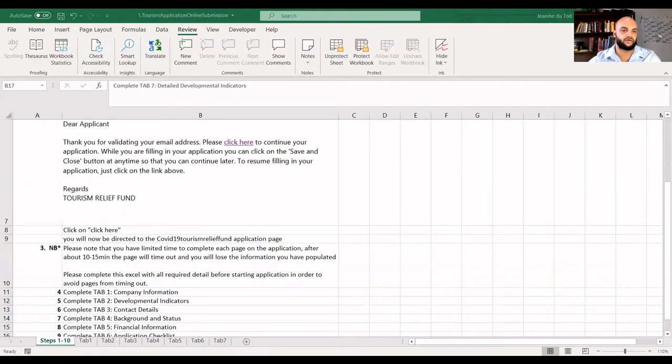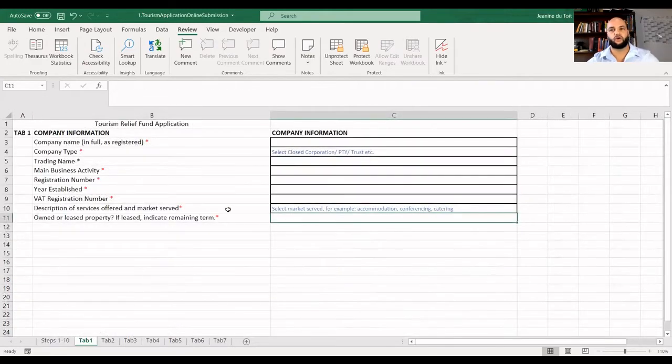So we're going to start with what's on tab 1, the one that's already open on Google, and you enter your company details. The registered business, like I said, if you're a subsidiary of a main business, you still put in the main company. The type of company, is it a Pty, CC, or a trust? Trading name of a business, that is, if your holding company is Massmart Holdings, the trading name could be Makro or Game, for example.